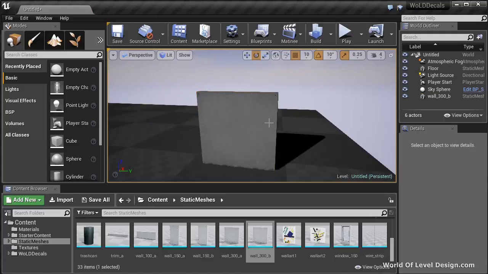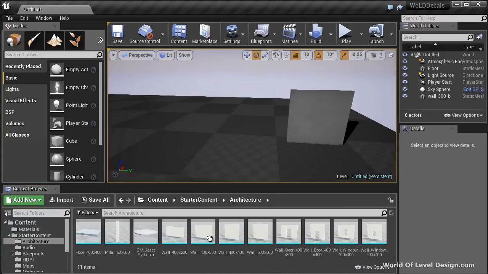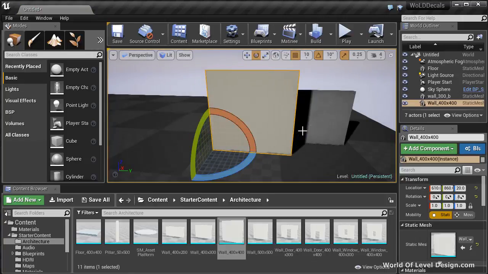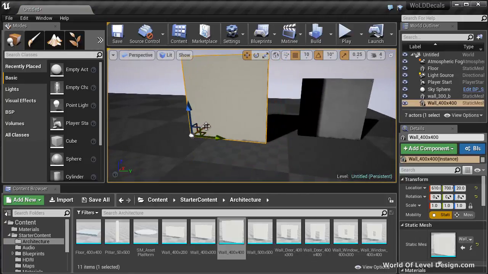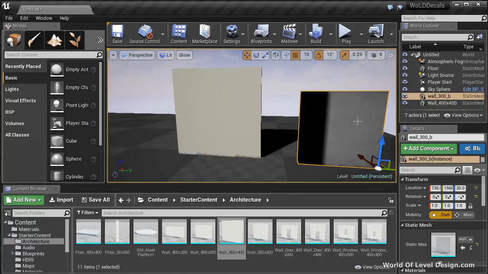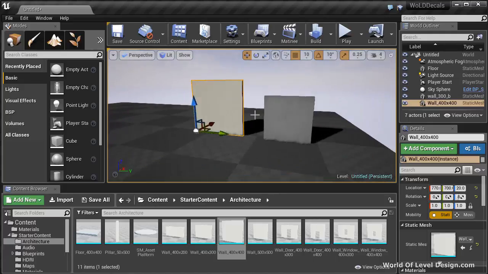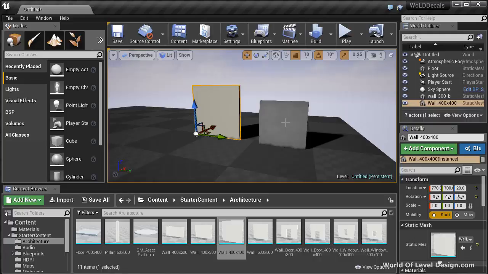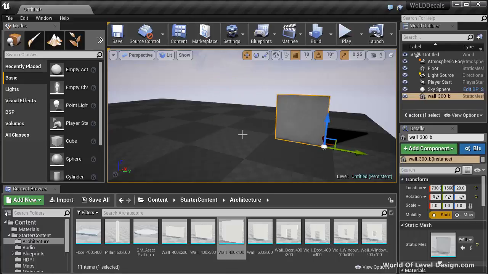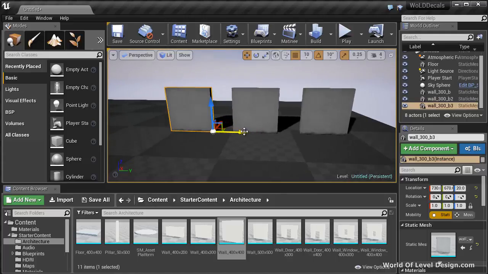Now if you don't have your own custom assets, use the starter content folder, go into architecture, and just drag one of these walls right in here. And use this wall. And we'll simply apply decals onto this wall to test and finalize those decals. So we're setting up a scene with some of the available static meshes just to test our decals. So I'm going to go ahead and delete this starter content wall and take this static mesh and just duplicate it 4 more times.